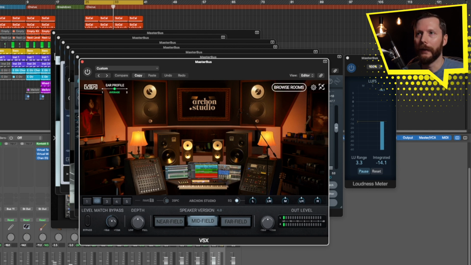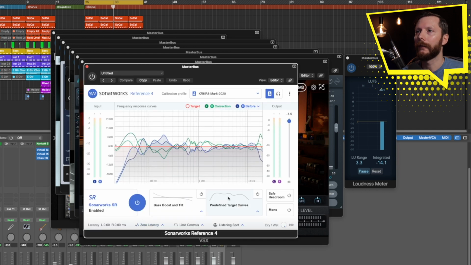And the last one is Sonarworks. And this applies room correction to my studio monitors. So when you set up this plugin, you go through a measurement process where you actually record some sounds coming out of your studio monitors. And based on that, the Sonarworks plugin tries to correct what's coming out of your speakers to make them as flat as possible. So it's kind of like an EQ that goes on the very end, and then that EQ curve gets applied to any audio that comes out of your speakers.